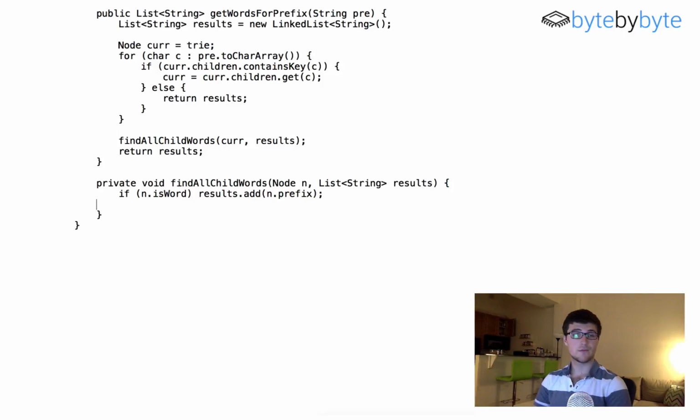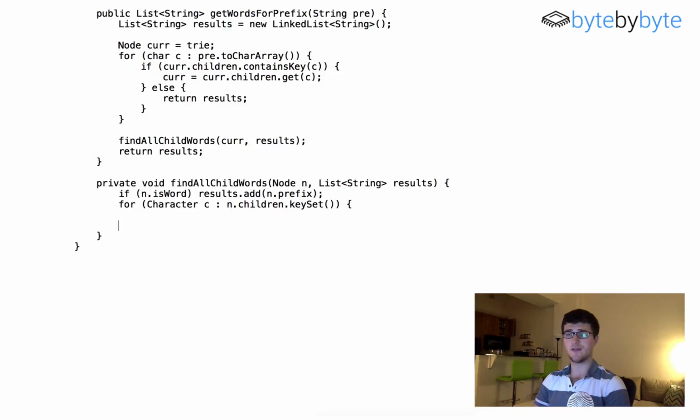And then, once we do that, we want to go through all of the children and recursively call on all of them. So we're just going to say for character c in n.children.keySet. KeySet returns a set of all of the keys in the hash map.